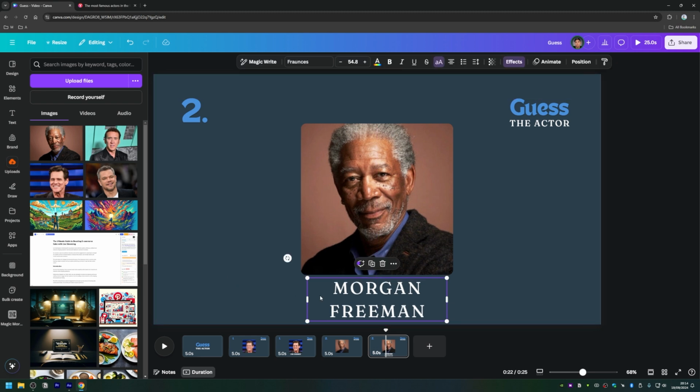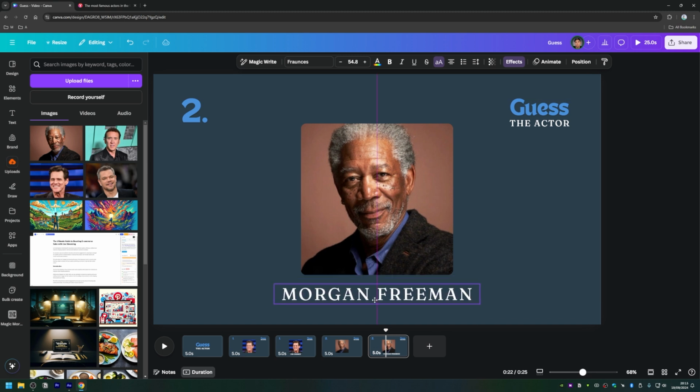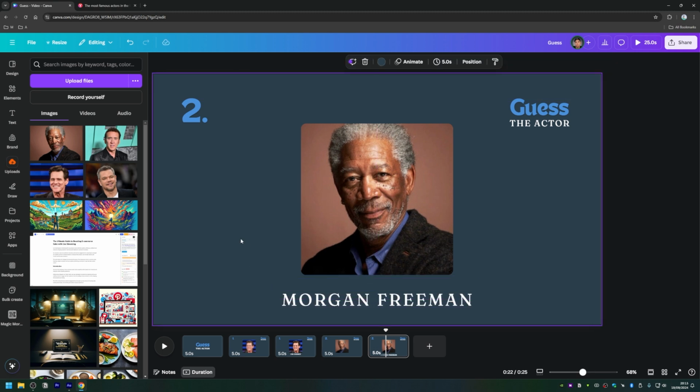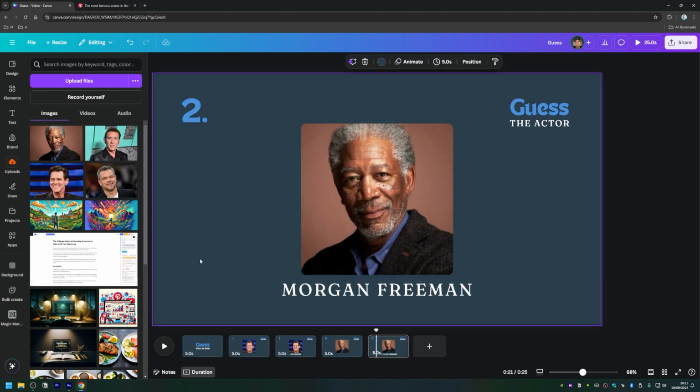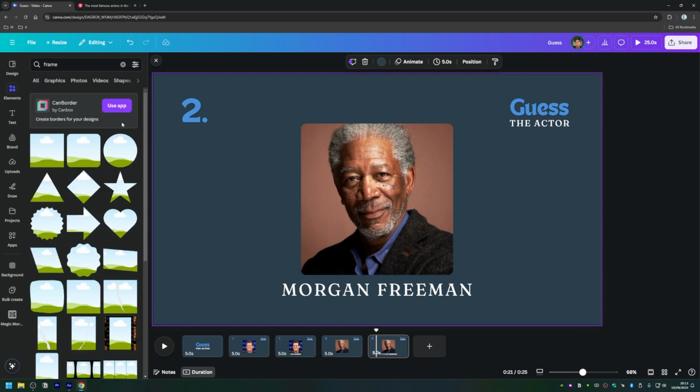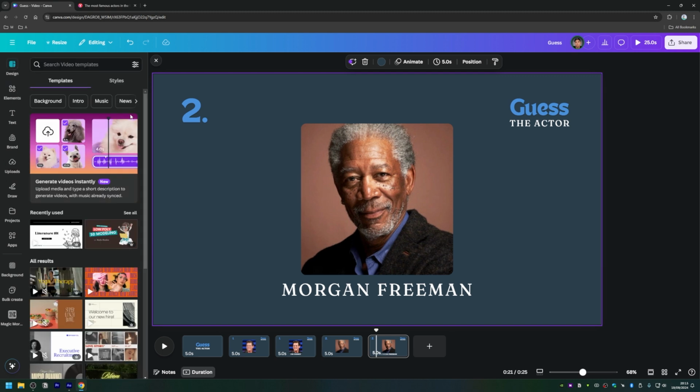There we go. So this name is longer, so you could either have it in 2 lines or you can give it space and center the name. There we go. Fantastic. Add the other one a bit higher. There we go. So that is the second one. So you get the idea of how this is going to work. Now what you'll want to do is go ahead and do this for all of your questions and answers.